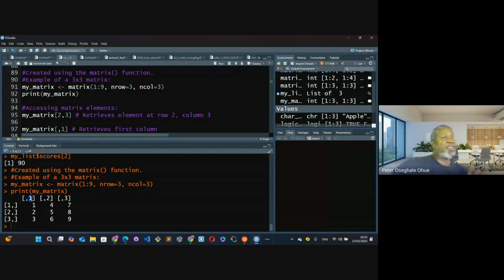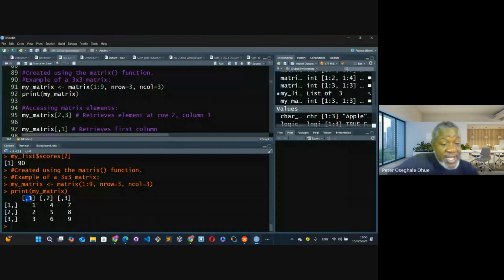If I say a matrix is a 4x5 matrix, I'm saying it has 4 rows and 5 columns. Anytime you see this square bracket and only a single number, that single number might be referring to the row or just the column. If it is referring to the row, it will be the first number before the comma sign. If it is the column, it will be comma the next one.